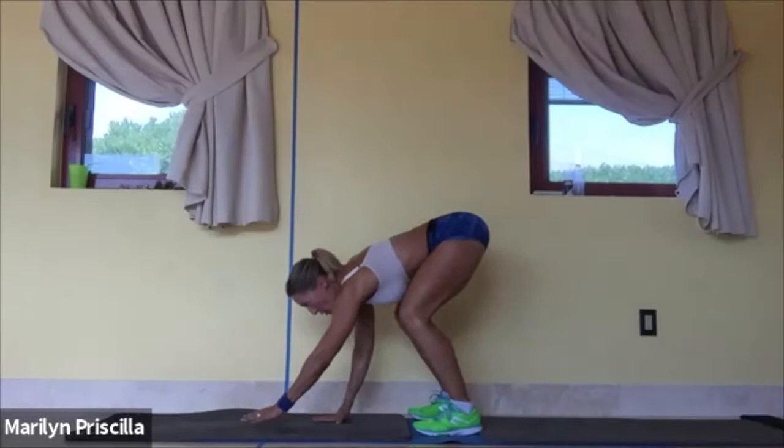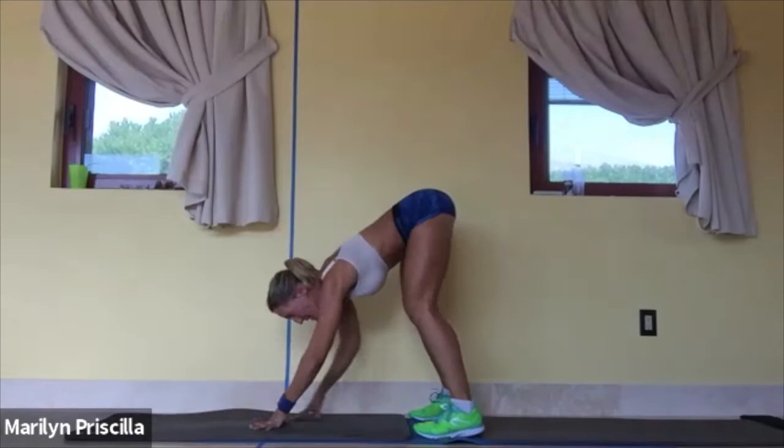Walk it out. Proper walkout plank. Do those knees. Walk it back. Do that squat. Walk it out, everyone. First 30 minutes and 11 seconds.